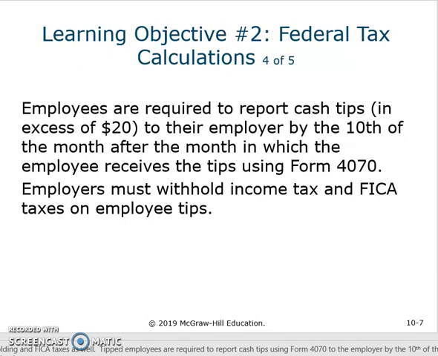Employees are required to report any cash tips that they receive to their employer by the 10th of the month after the month in which the employer received those tips using Form 4070. And then the employers must withhold income tax and FICA based on those tips that are reported.